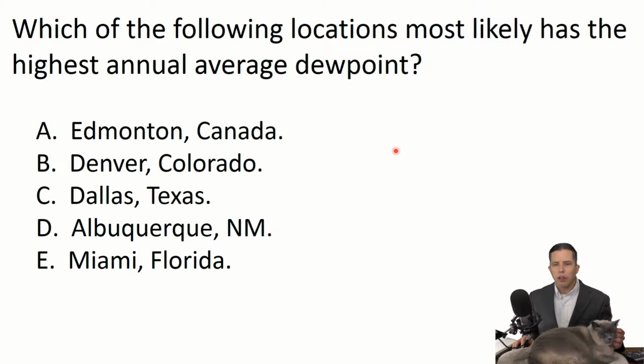Which of the following locations most likely has the highest annual average dew point? And so if you're unfamiliar with these places, you can look at them on a map. But last time, if you remember, we looked on the internet at earth.nullschool.net, and we looked at where most of the water vapor in the world is, and it's along a band near the equator. So if you live somewhere where you're surrounded by warm ocean and you have warm temperatures, you're going to have pretty high dew points. So of these choices, Miami is probably your best bet for having the highest average dew point.